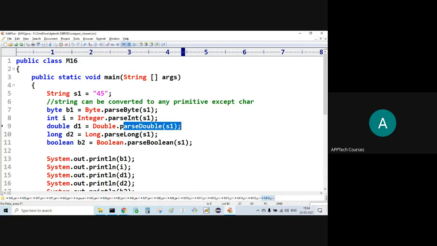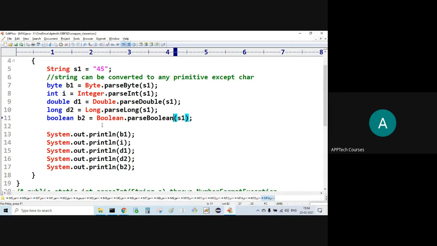Parse double also, parse long also. In case of parse boolean, if anything other than true, it is what? False. You don't get any NumberFormatException. Simply we will get false. If you try to print b2 last, we will get false.